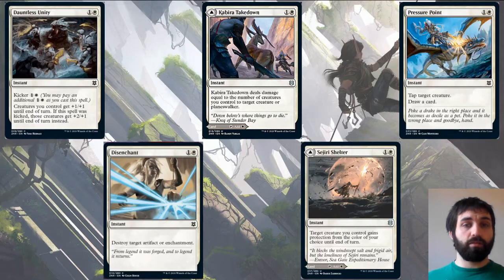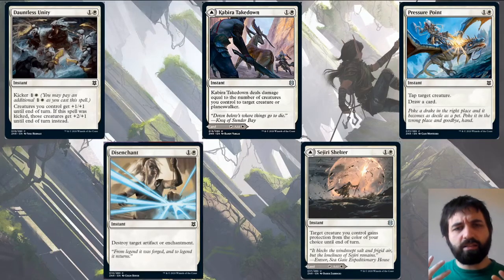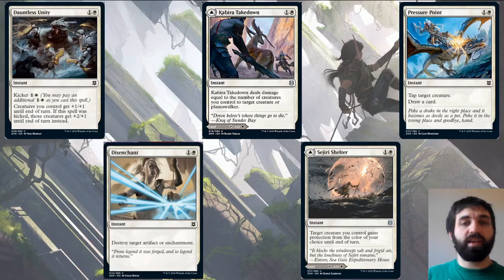It can mess with combats, it can mess with the trades, and it can just put a hell of a lot of damage through. So this is that really aggressive white game-ending spell, which can just win the game.